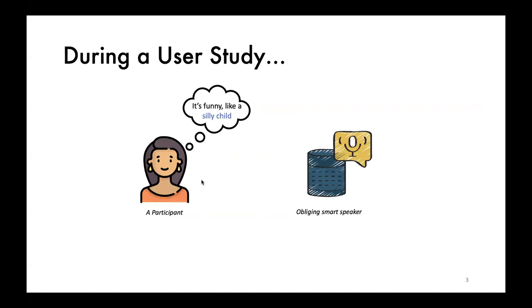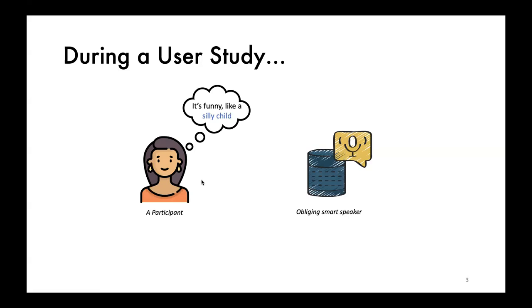While I was conducting a user study with a voice user interface, something really strange happened that inspired this paper. A participant was trying to play the song Here Comes the Sun by the Beatles with the help of Alexa. They said, "Alexa, play Here Comes the Sun by the Beatles." And Alexa said, "Sorry, I do not understand." They said louder, "Alexa, play Here Comes the Sun by the Beatles." Alexa said, "Sorry, I don't understand." So they went closer to the device and said again loudly, "Alexa, play Here Comes the Sun by the Beatles." And Alexa said, "Sorry, I don't understand."